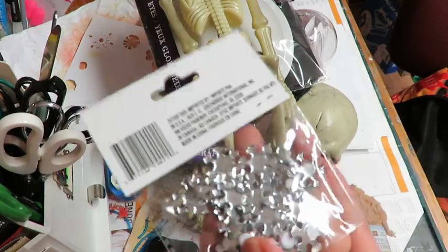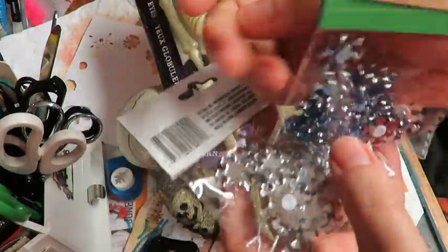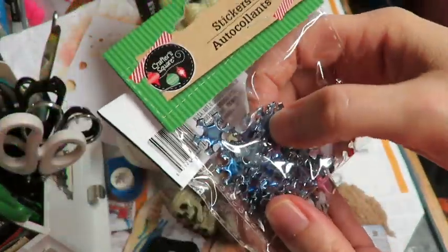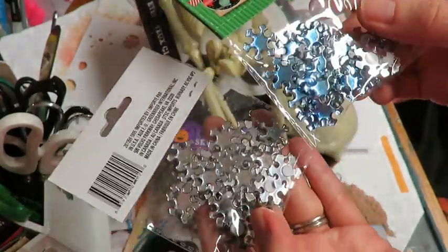And then I found these two. I found some in silver and some in blue. These pretty snowflake stickers, little doodads that are very pretty. Couldn't resist them.